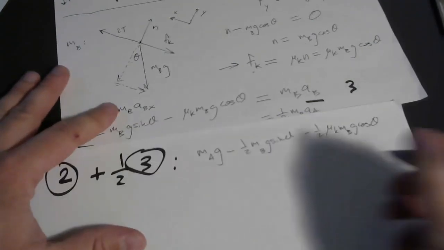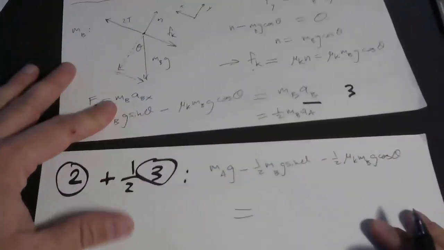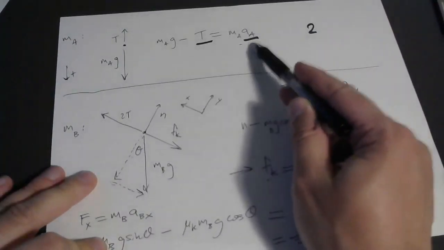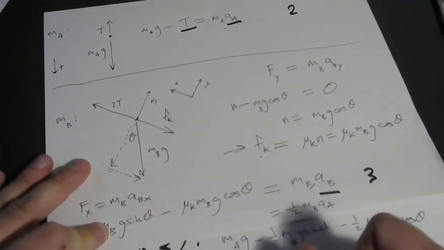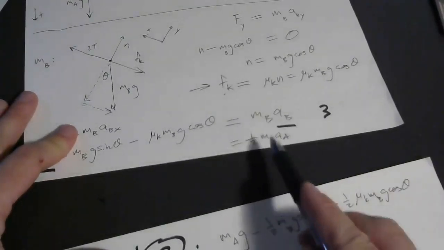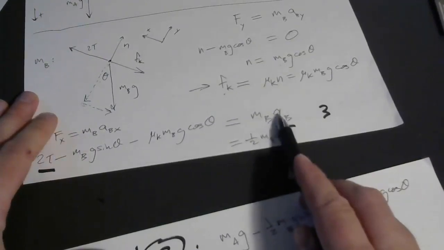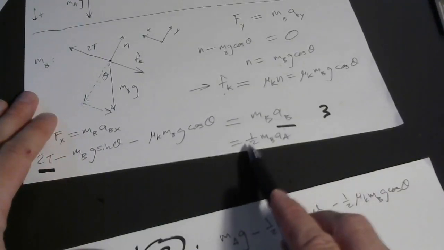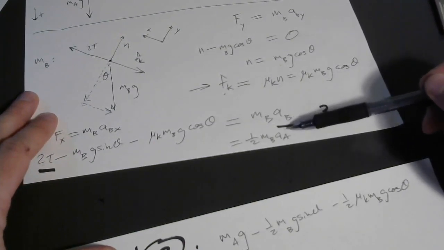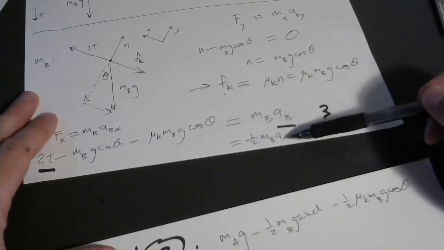I ran out of room, so I'll set that equal to, and then on the right side, don't forget the right-hand side of equation 2, mass A times the acceleration of mass A. And then if I had multiplied this by 1/2, well, I've already done that. No, I haven't already done that. Don't be confused like me. This is already 1/2 of acceleration of mass A.